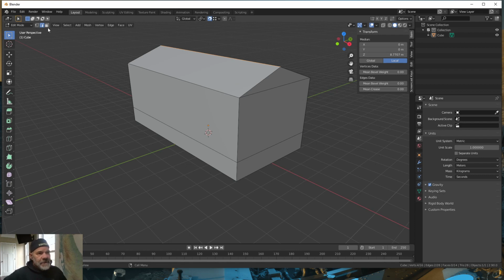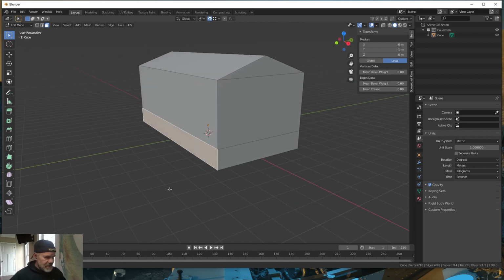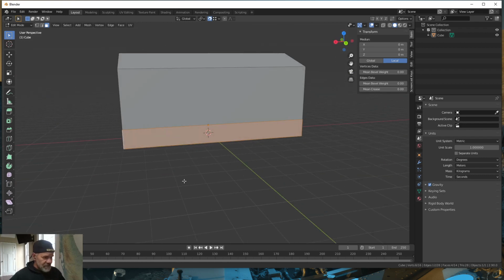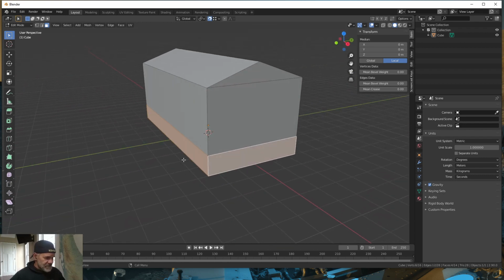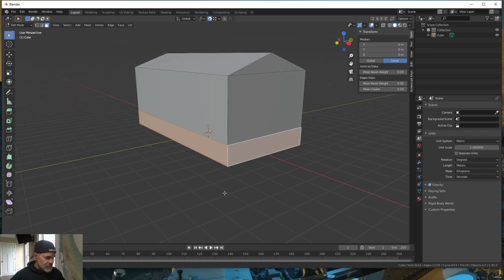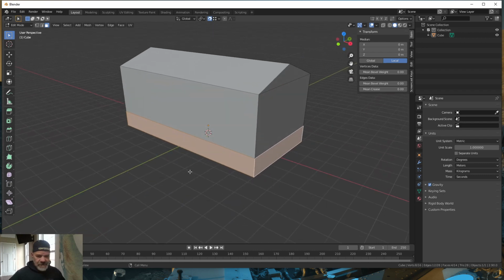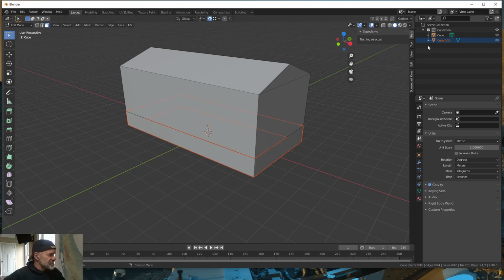All right, so we need to select some faces. We're gonna select this bottom row of faces, and you can actually hold down your Alt key and do a loop select, sorry, of all those faces that go along the bottom. All right, and then we're going to hit P to move those to a new selection. So you see that show up in our list here. And then right away, I'm going to go ahead and name it. We're going to call this foundation. Hit enter. All right, we're still in edit mode.